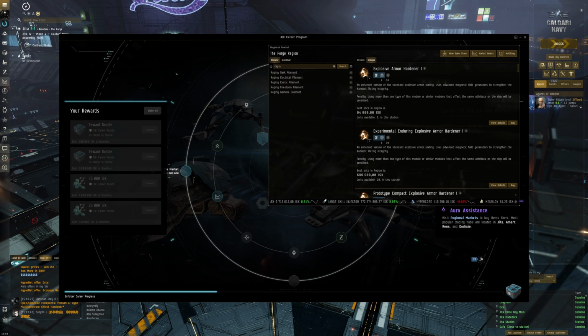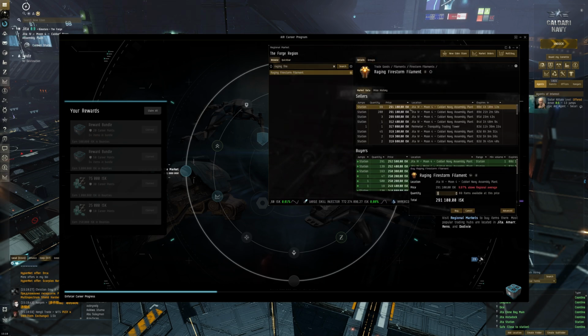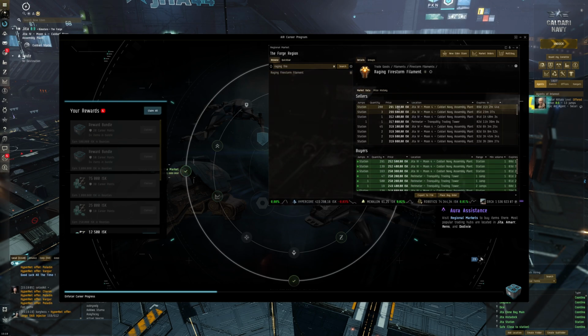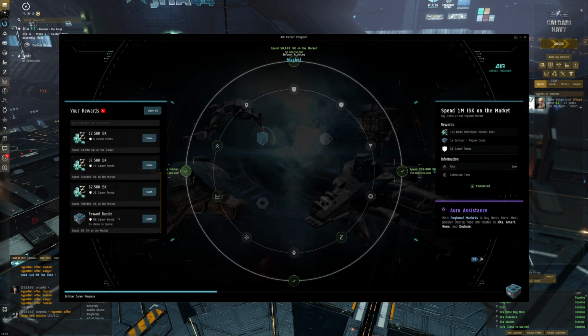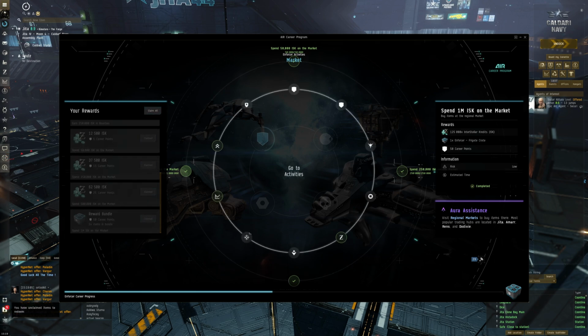Something I like to buy a lot is a Raging Firestorm filament. This is a filament type which I like to buy a lot when I'm in the mood. So we'll buy a bunch of these here. I can buy 200 of these. And then we should have completed all these missions now. Market, so you can see we completed all these. And we've got new rewards to claim. So let's see if we get a bonus to this. We should get a bonus. Yeah, I see you've got a big bonus right there. Okay, so 100,000 skill points.